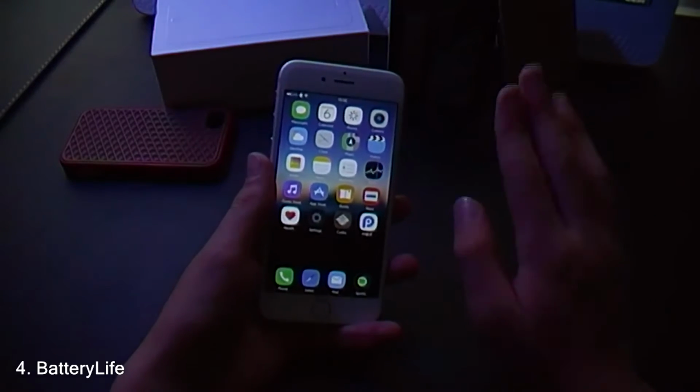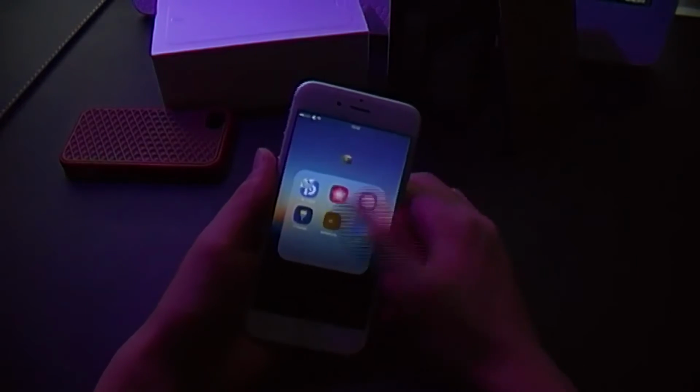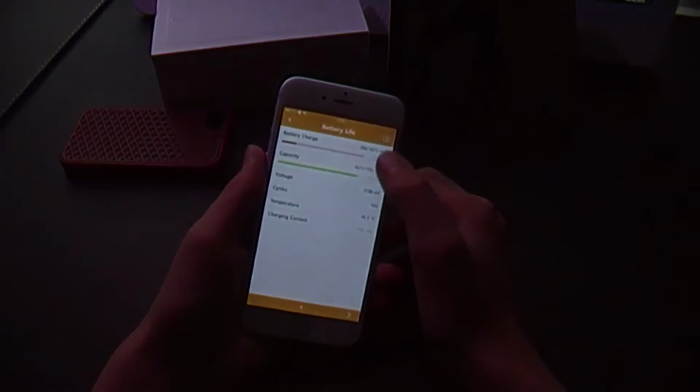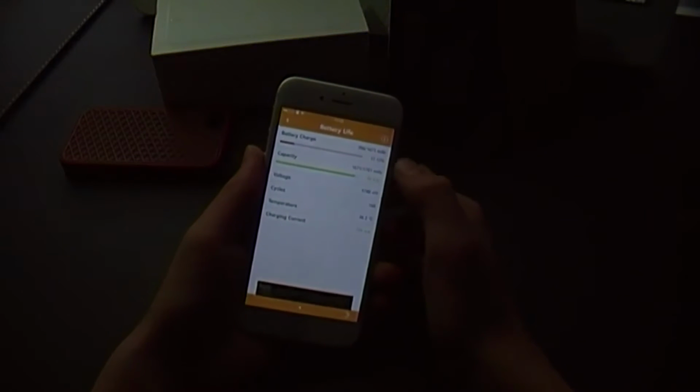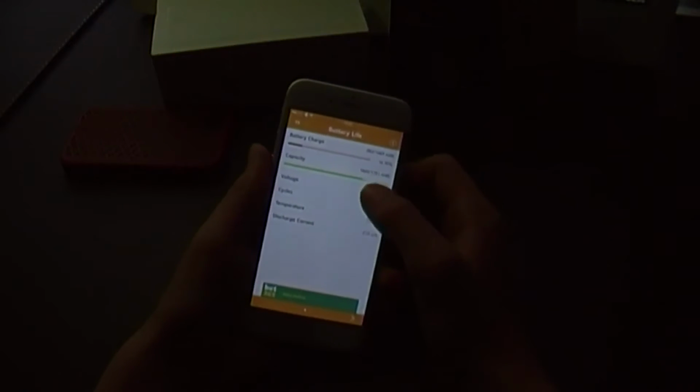Next up is battery life. This is pretty much an essential app. Basically what it does is if you go into the app, it tells you your current charge, it tells you your battery capacity, because after loads and loads of charges your battery capacity does go down. So the iPhone 6 starts off with 1751 milliamp hours of power in the battery. That's the maximum you can get in it, and then after time it goes down and down and down, and then it shows you how long you can spend on all of these with a full charge.